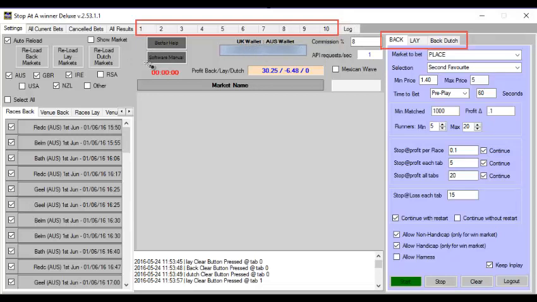Other features that we've got is the Mexican wave, and the Mexican wave works in with the tabs up there, so that's a new one. Also new down here, we have got to allow non-handicap or handicap races, so we can tick or untick if we only want, say, non-handicap or if we only want handicap.